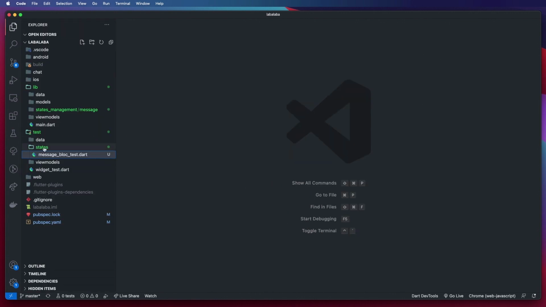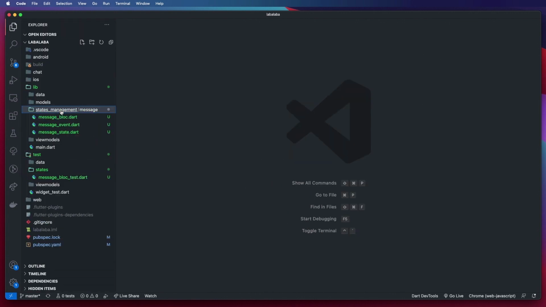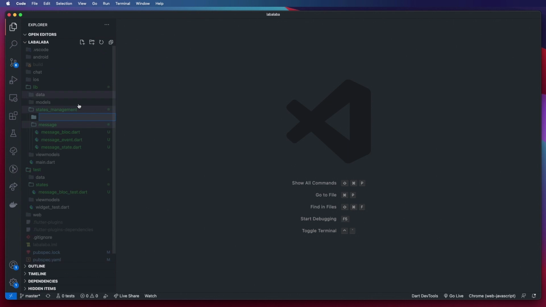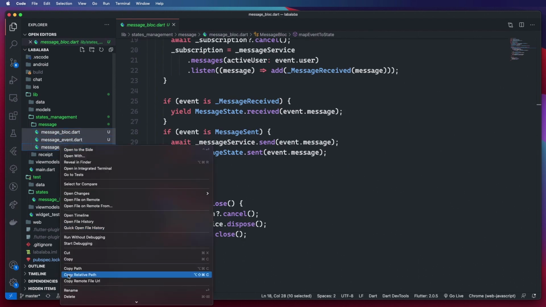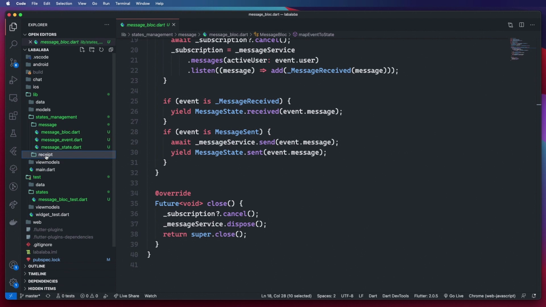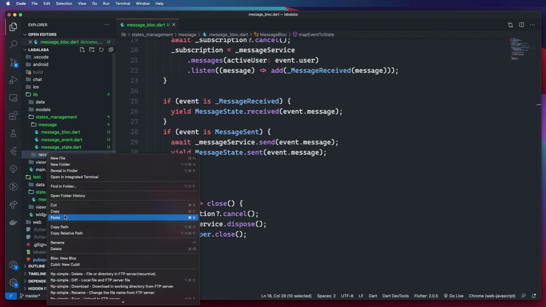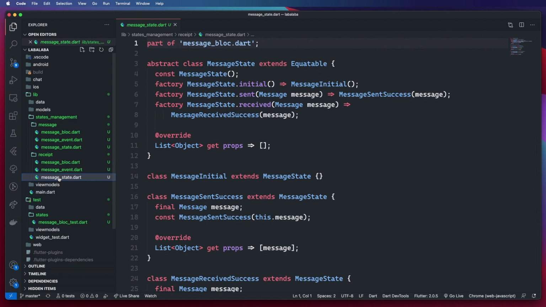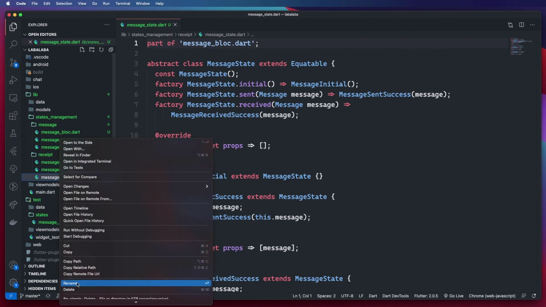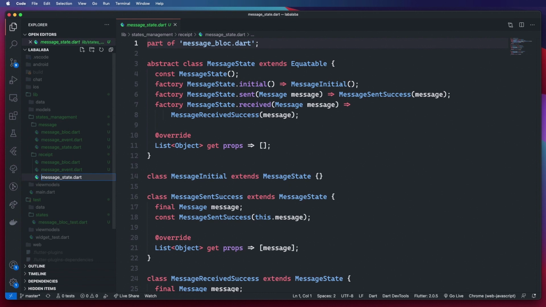So now I'll go back to states management and I'll create another folder called receipt. Then what I'm going to do is copy these 3 files and I'm just gonna paste them here, and I'm gonna rename each of them. So if I rename this one to, instead of message, I'm just gonna rename it receipt.